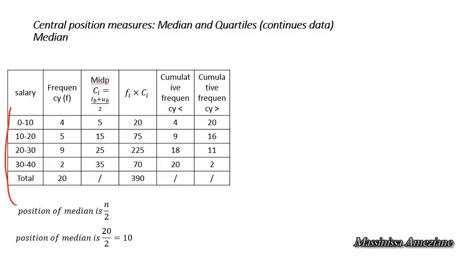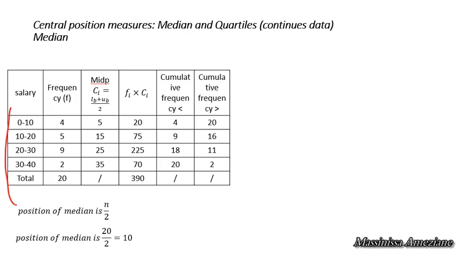We have our classes from 0 to 10, 10, 20, and so on. It is in order. Then the second thing to do is to find the position. For continuous data, the position of median or quantiles, you divide directly by, for example, median here, you divide by 2. For quarters, you divide by 4. For deciles, you divide by 10, and so on. So no need to check if it is even or if it is odd number. So the first thing to do is to find the position here and divide it by 2, which is 10. So the position of the median is 10.